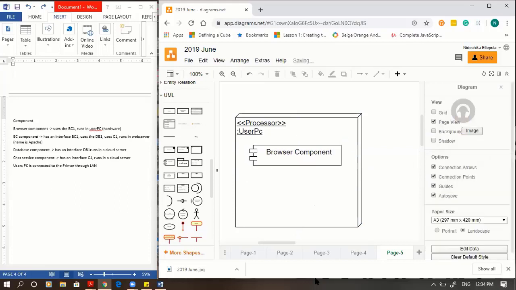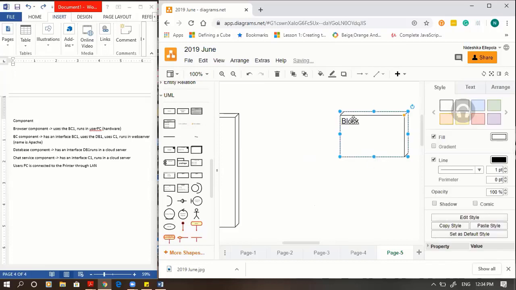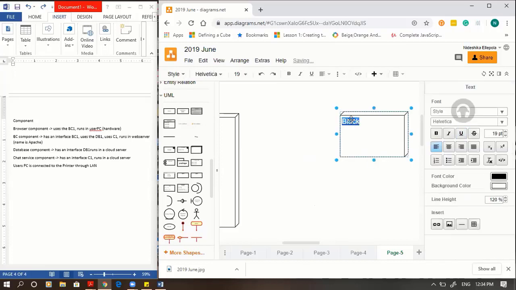And then we need another one, that is the web server. The name is Apache. It's a web server.